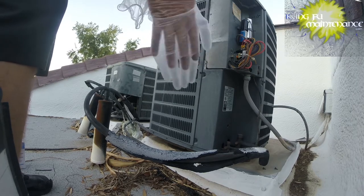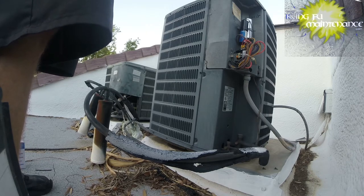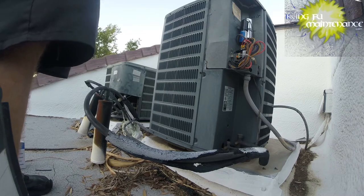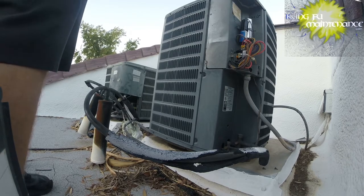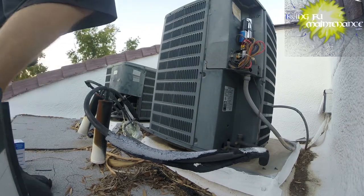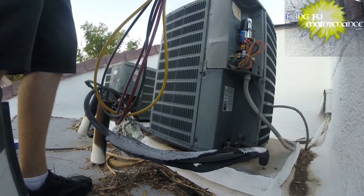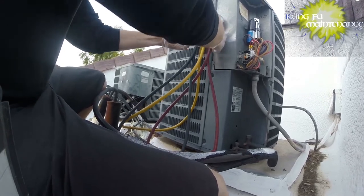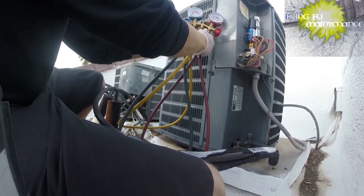These Goodmans are notorious — I've seen them leak behind the panel because when they get moved, sometimes they get blocked, which isn't good. I don't know for sure if that's where this leak is. I'm going to make sure our gauges are all off and they are. Make sure everything's good here — the low side. I'm actually going to hook up the canister of Freon first. Here's my Jolly Queen jug. I'm just going to turn it upside down to try to get a better view. So I'm going to turn on the Freon and hook up the low side.